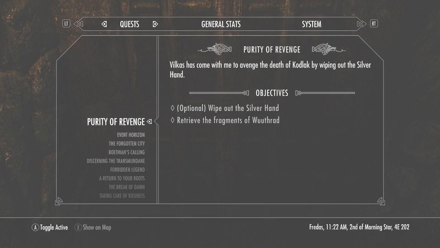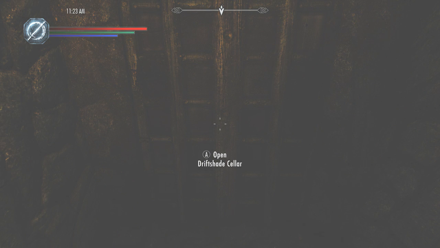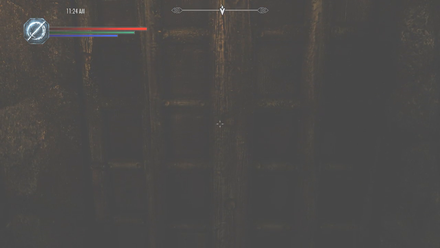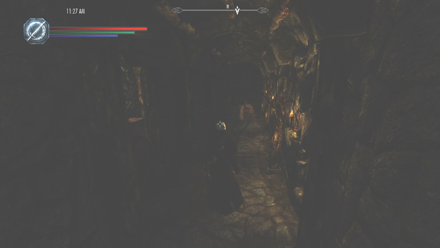Alright. Gonna save it here because I think this is the actual boss room, and I think there's quite a few silver hands in here. I think the silver hand leader is here, and I think you can talk to him and maybe make a deal, but I can't remember. So I'm gonna try and transform one more time. Maybe I can't be in combat when I initiate it.